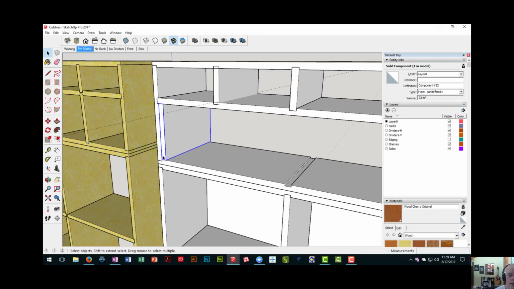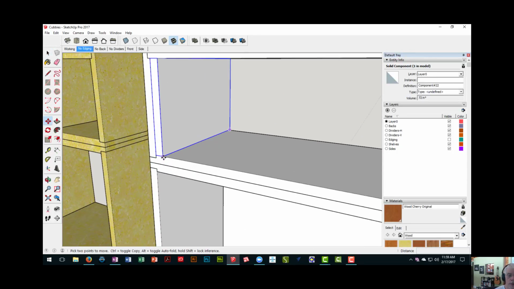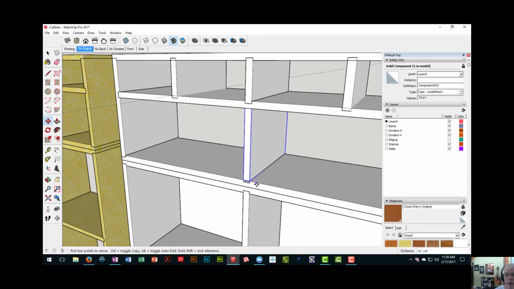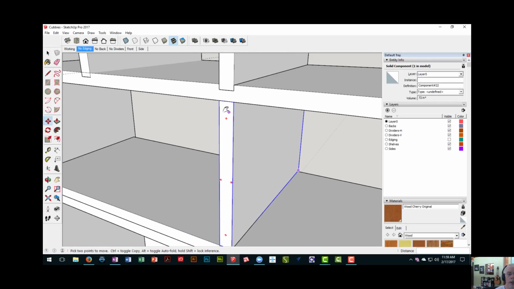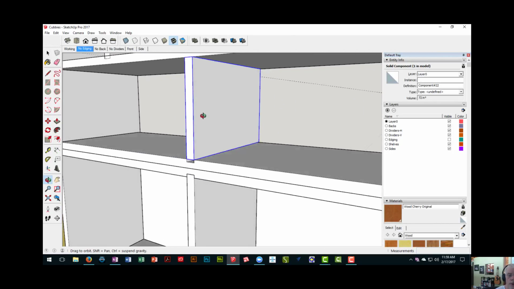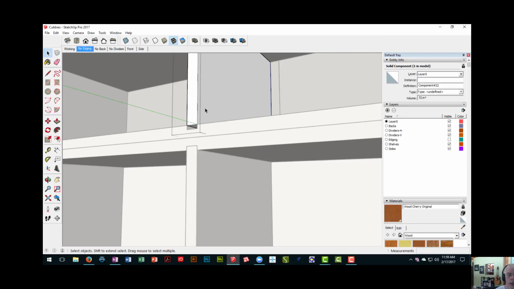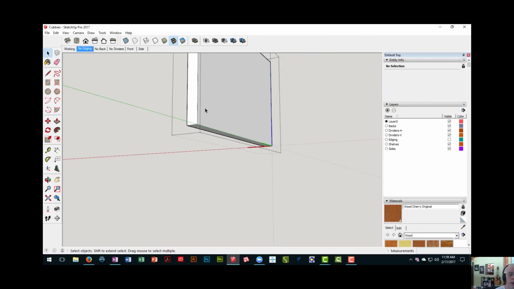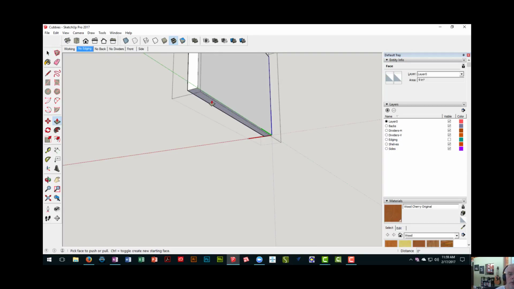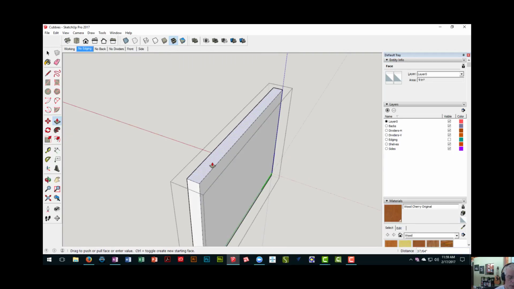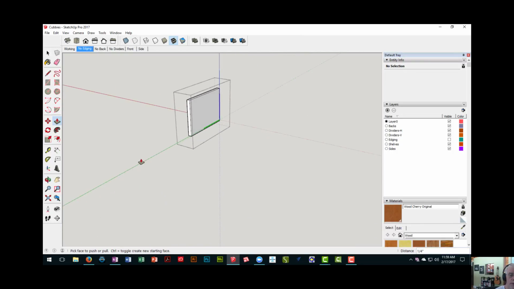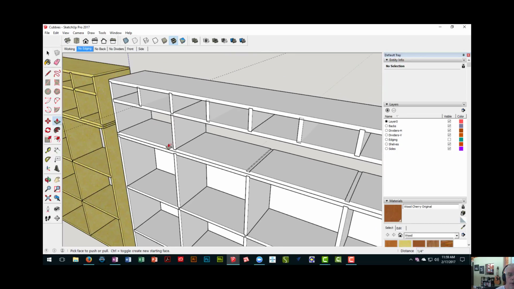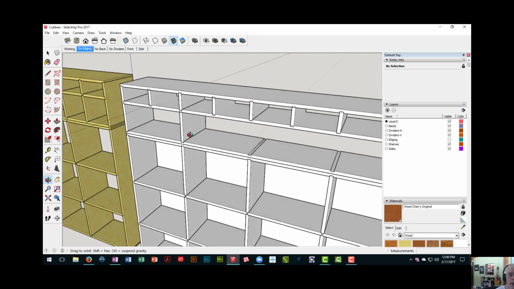Now you can see that this is not tall enough. If I move this over to this slot here, I need a 1/4 inch on the bottom and a 1/4 inch on the top to make it protrude into the shelf above and below it. So I'm going to double click on it, do a Control H to hide rest of model, push pull down 1/4 of an inch, and pull up 1/4 of an inch. Each time I was typing in 1/4 and pressing enter, and I will close my component. So that's the right component size.